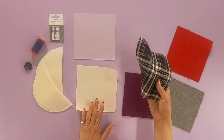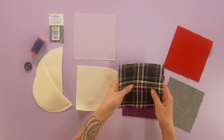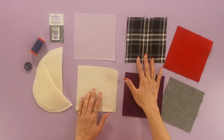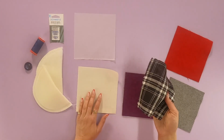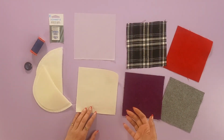Now, if you're looking for something a little more lightweight, maybe summer friendly, then linen would be a really good choice. This is a plaid linen. You could also choose a cotton like a piqué or a cotton sateen or twill would be a good choice, but keep in mind that they're a little more tricky to manipulate.